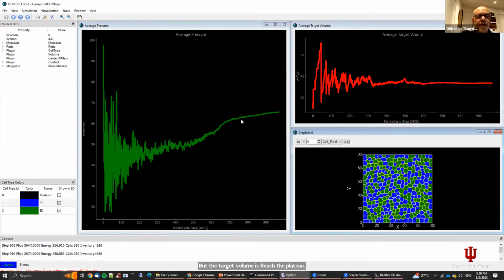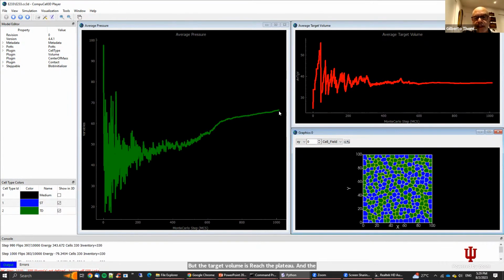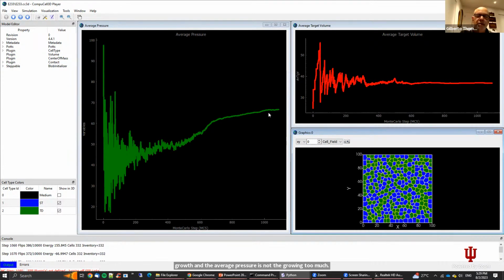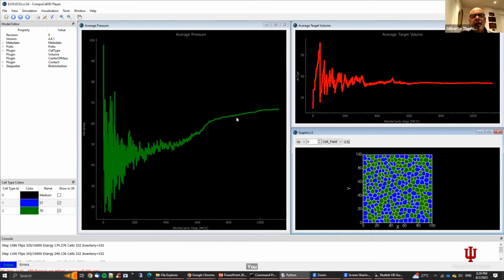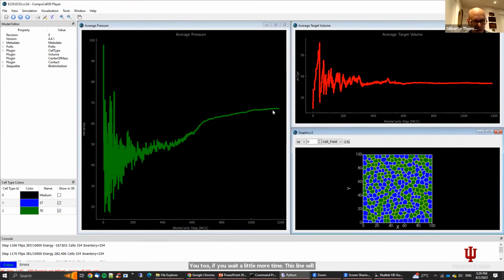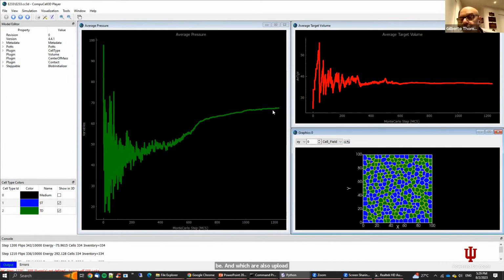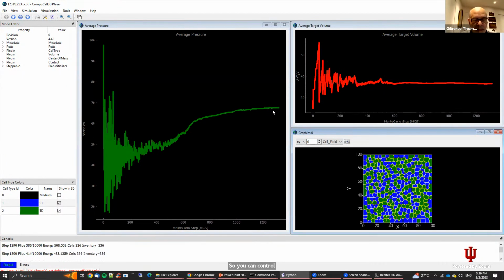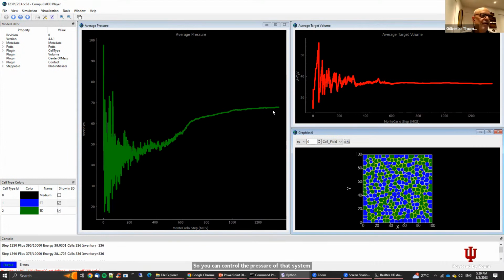And the growth and the average pressure are not growing too much. If you wait a little more time, this line will also reach a plateau. So you can control the pressure of that system by implementing this kind of control in the growth rate.